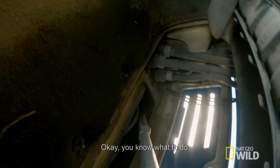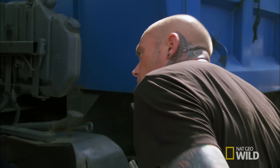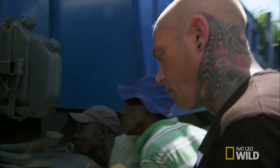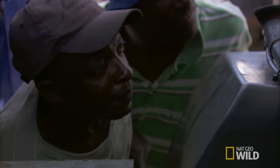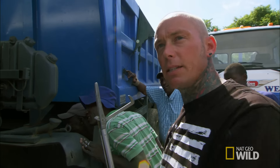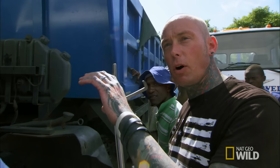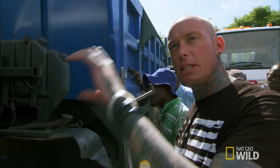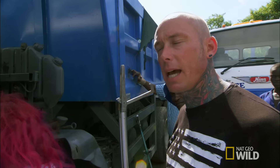It's managed to wrap itself up into the actual engine. I can probably get it out that way. Trying to see the best way of dealing with it — we don't want it whizzing off somewhere else. The colour of a black mamba is basically the same as all this dirty truck engine, with pipes hanging down and stuff. Years ago, a guy was doing some work in exactly these conditions. He put his hand onto what he thought was a loose pipe and actually grabbed a black mamba. He realised, dropped it, and we came along and managed to catch it.